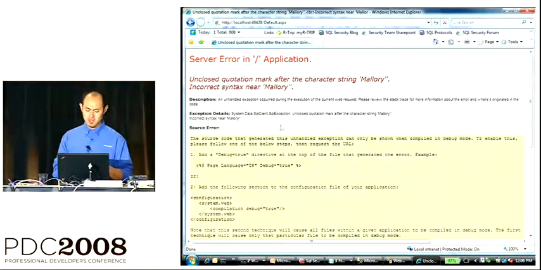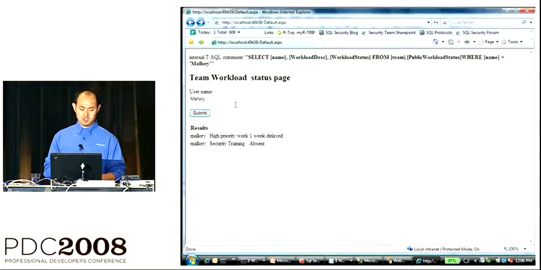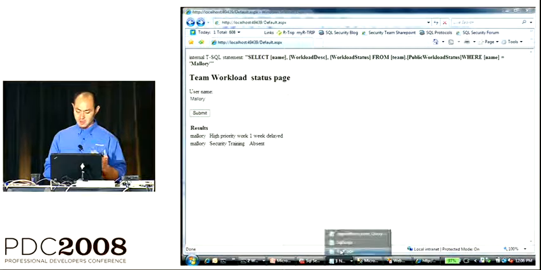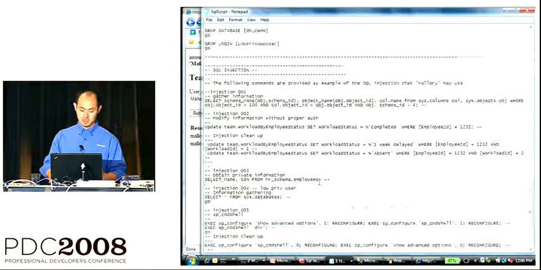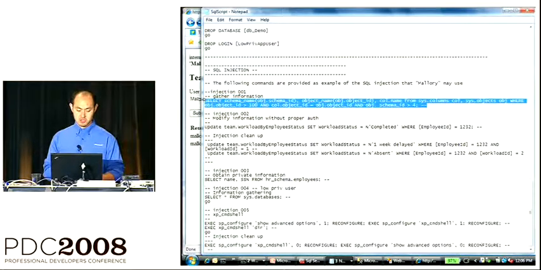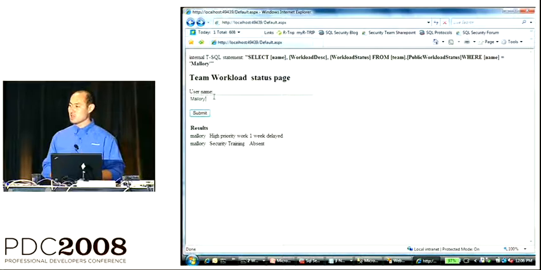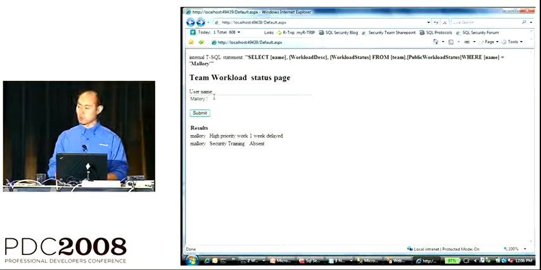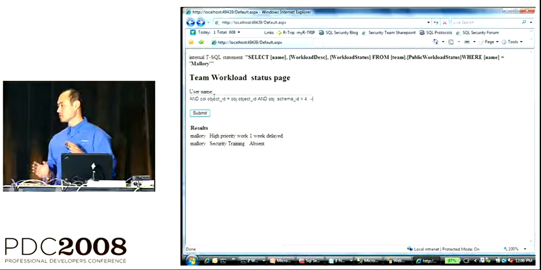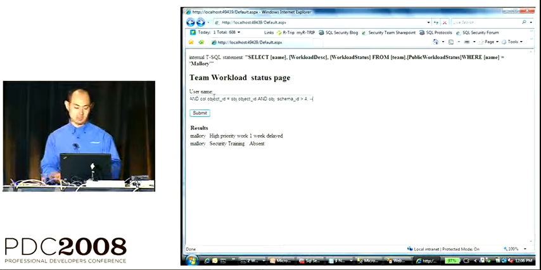So with that in mind, I can start doing lots of stuff now, right? And the first thing I would do, and I have these things spelled out already because I'm kind of slow with the typing, is I want to gather information and see if I can take advantage of this. So I use end quote, semicolon to end the statement, and then add whatever I want and put the dash dash at the end so that it comments out everything else after that statement.